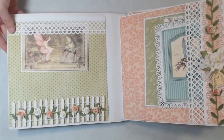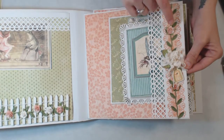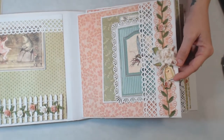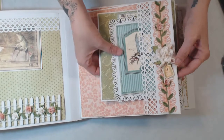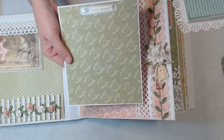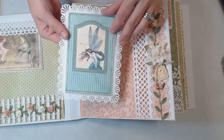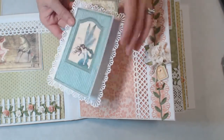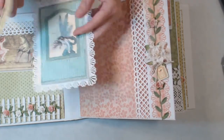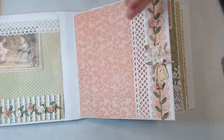On to the second page — it is a pocket page, and I added a vine through it. It's just a little ribbon that I found on Amazon. Then I have another little chipboard piece here. From the paper we have a photo mat, very sweet. And then this one opens up for you to put photos inside, and I used the Martha Stewart punch around the page. Then I have another little photo mat here — those little fairies are so adorable.